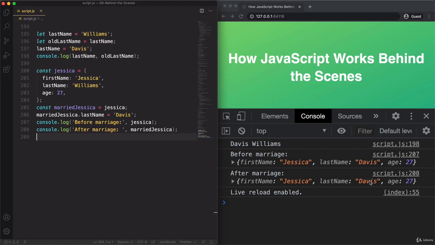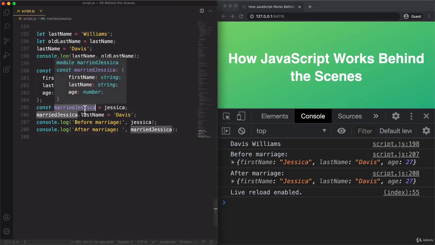So just to remember that, it happened because when we attempted to copy the original Jessica object, it did in fact not create a new object in the heap. So this one, again, is not a new object in the heap. It's simply just another variable in the stack which holds the reference to the original object.